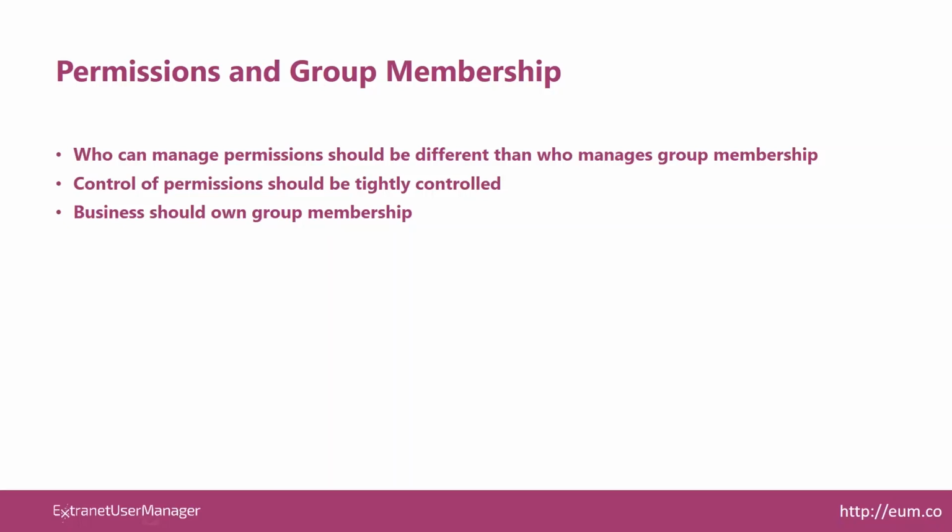If you're a project manager working on a project, you've got a team site for that, you should absolutely be able to decide who your team members are. But you want to put some controls around so that not everybody is changing the permissions on every project site. It starts to become a dog's breakfast and you just can't control that and manage what the actual permissions are. It gets out of control. So you want to tightly control the assignment of the permissions, but the business should really own the group membership.